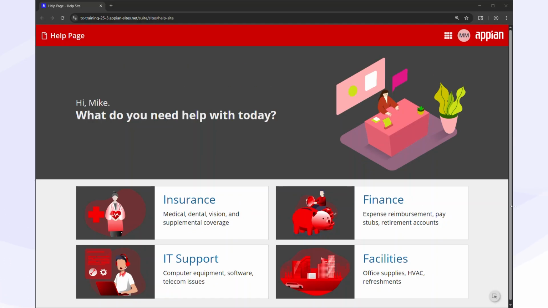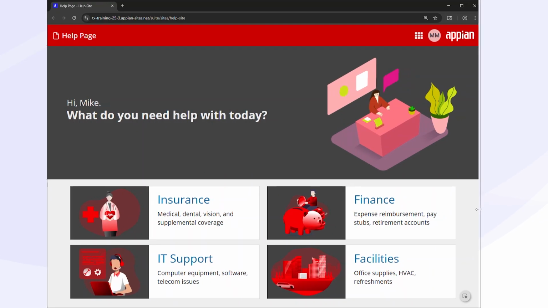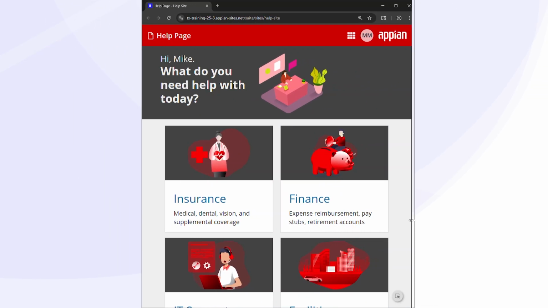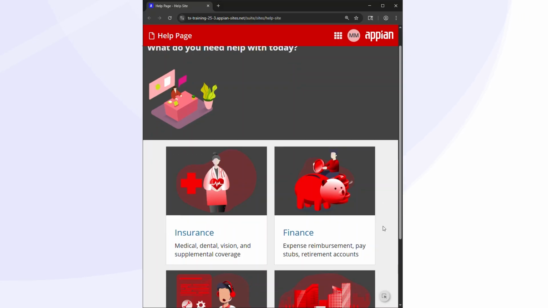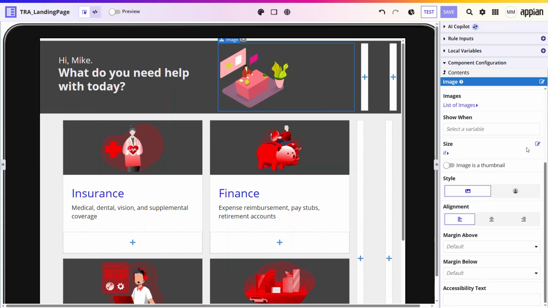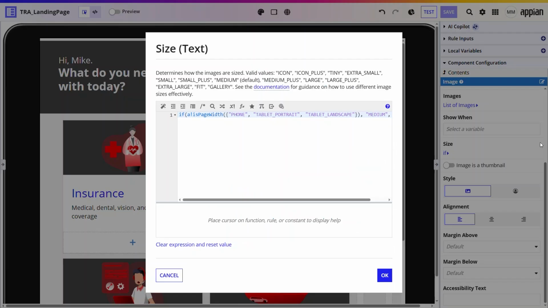In this optimized version, however, the layout has been adapted. Now, the images are a smaller size, the text is clear and readable, and every component on the interface has room to display properly. This was achieved using responsive techniques like adding the stackWhen parameter, and using the a!isPageWidth function to change the size of the text and images. Let's take a look at some tips to make your interfaces optimized.